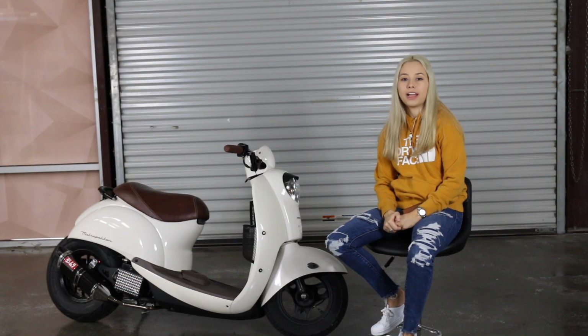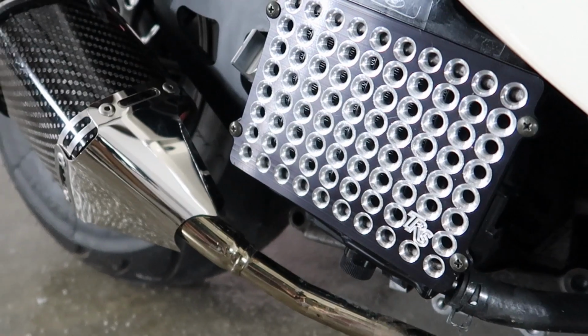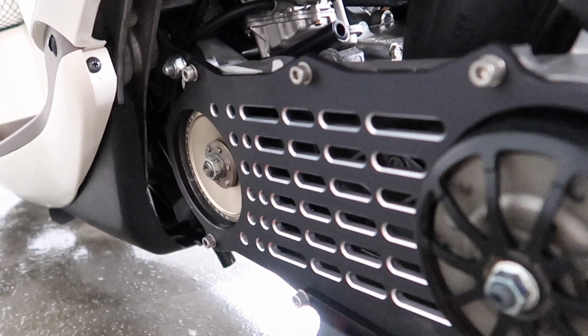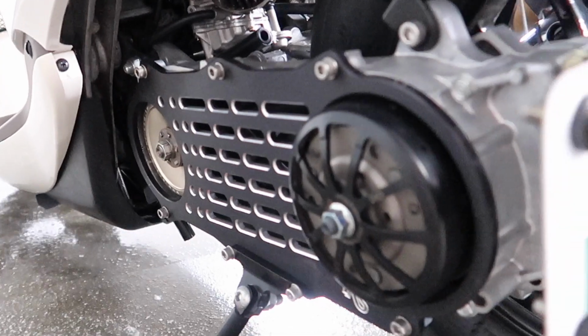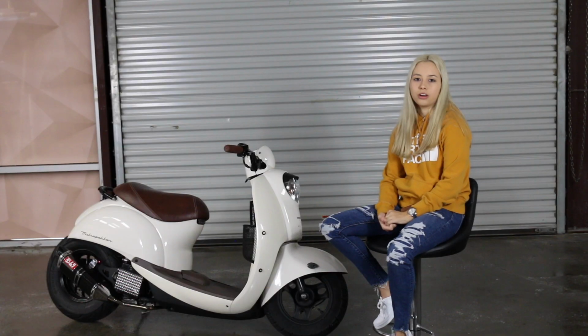To dress my motor up, I have the TRS dipstick and the TRS radiator cover. I also have a Ruckus swing arm. I also have the TRS CVT cover. For the rear shock, I have a Japan only Takako shock. It's no longer made though.